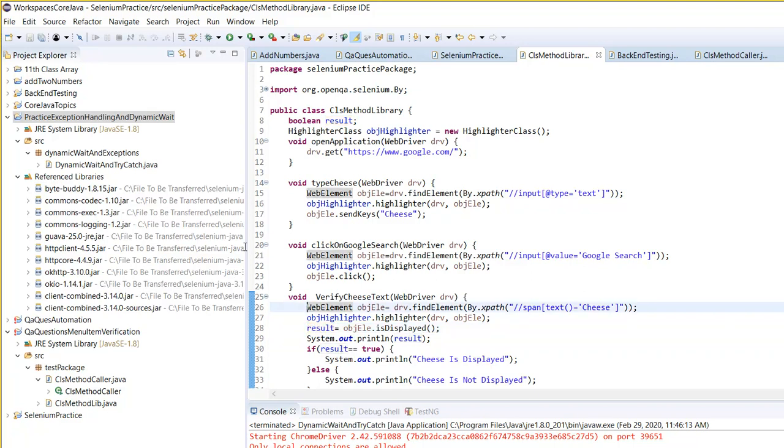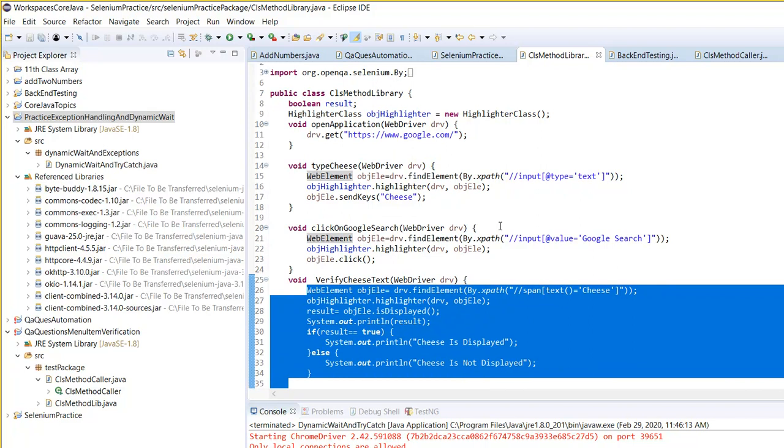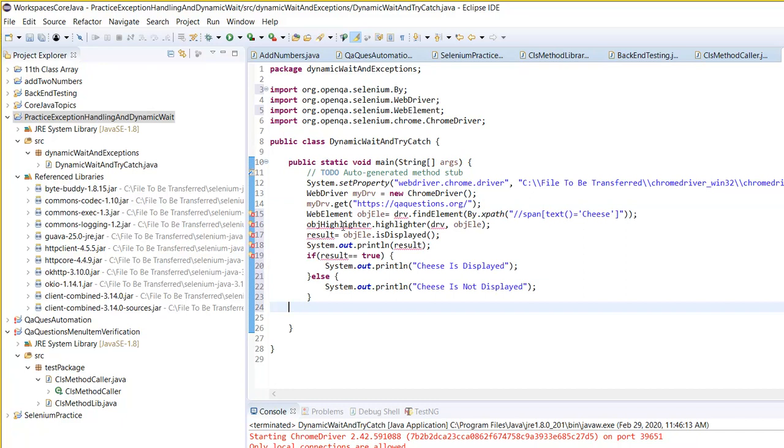So if I copy one of this syntax from here and go to the method that we are writing, first of all I'm going to create a web element. I know the highlighter will be coming with a complaint at the moment, so let me just remove the highlighter.